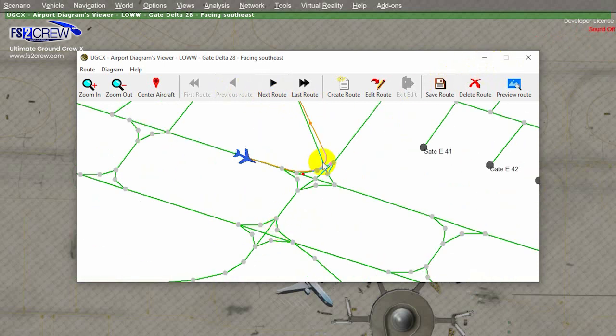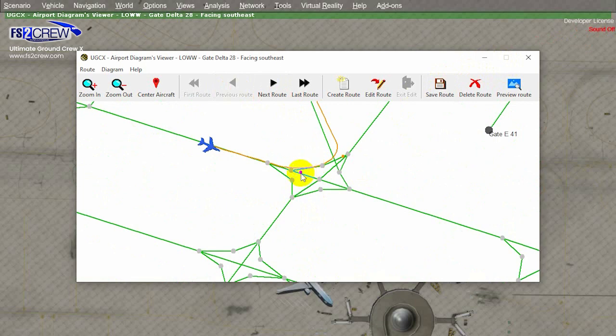Also, it is important to notice that this red dot is the pushback point. In previous versions, the pushback point was used to define the final direction of the aircraft and the place where the ramp agent making the X cross sign was placed.